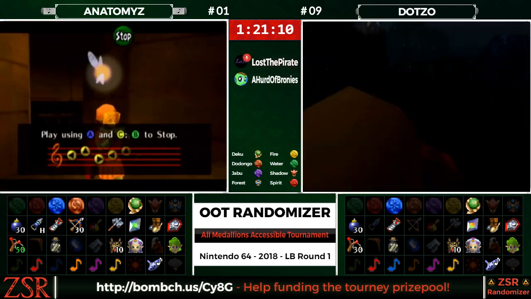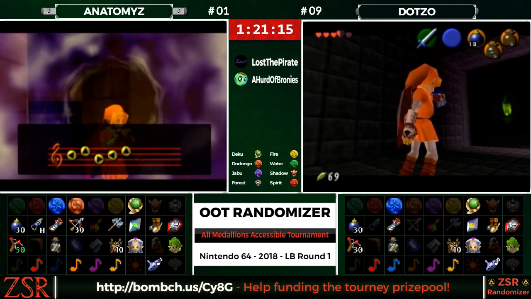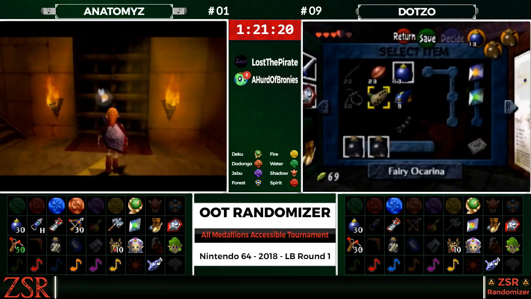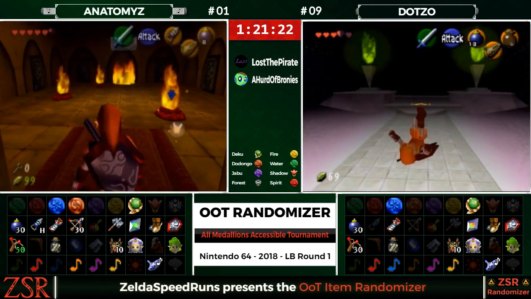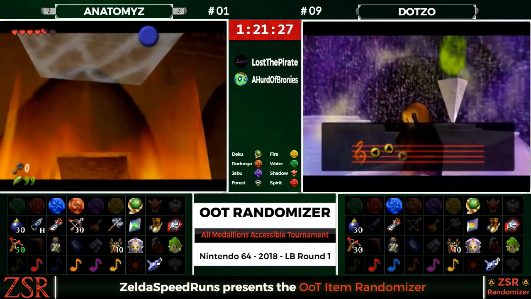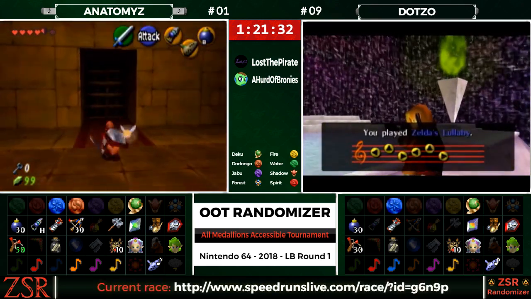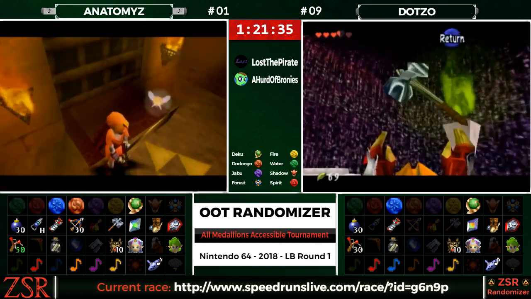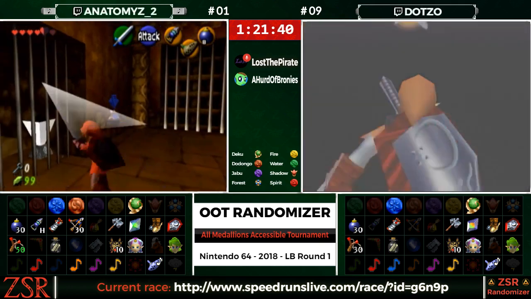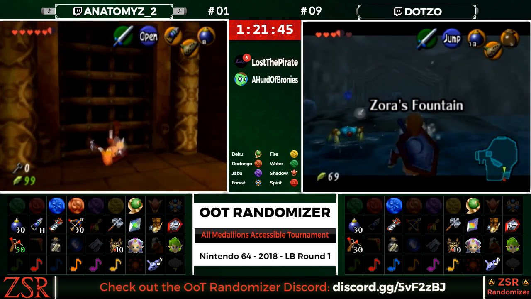And Dotzo headed into the Zora's fountain, fairy fountain. How many times can I say that tongue twister? Zora's fountain, fairy fountain? Yep. Oh boy. Yep, about to get his own hammer. Yep, I do suspect that Dotzo is headed into Ice Caverns. That seems to be the logical thing to do here. Probably also going to check the two freestanding heart pieces here in the fountain.